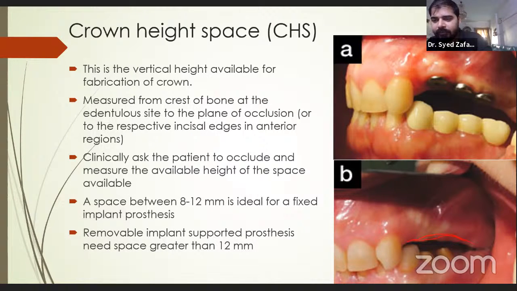I have seen my colleagues placing implants without assessing the crown ratio, crown height space. They place an implant, and after some time, there is no space. This is an important thing before placement of an implant. I recommend everyone, before planning an implant, plan for the crown. It will save you, it will save your practice, and it will also save you in future.